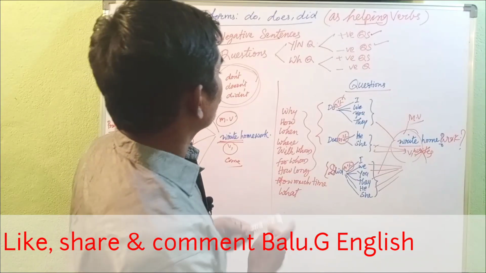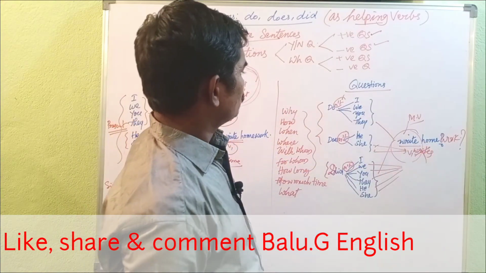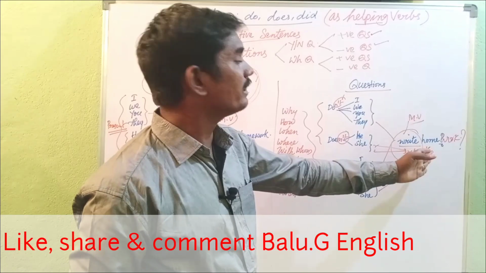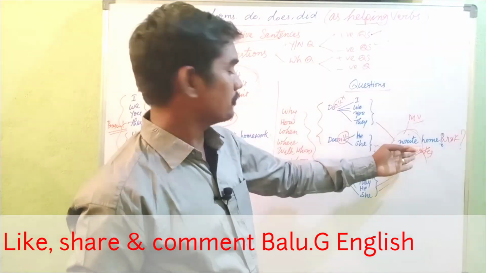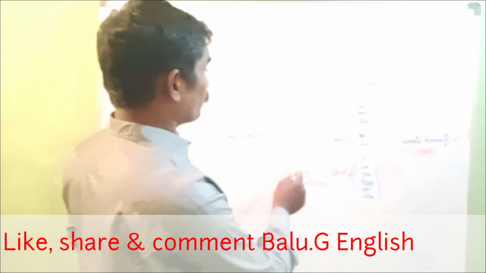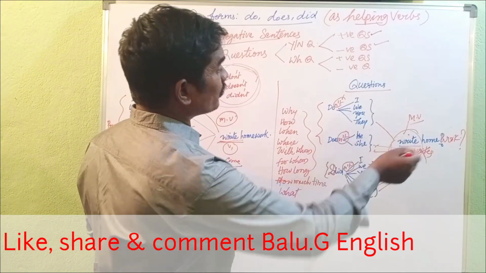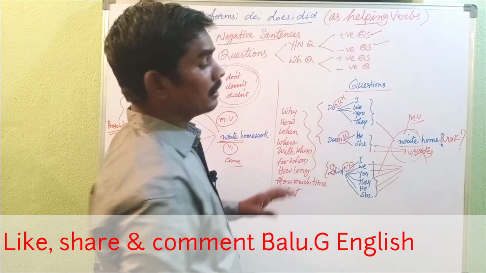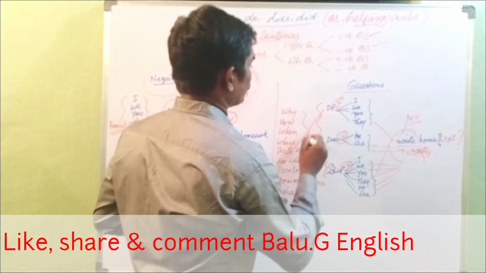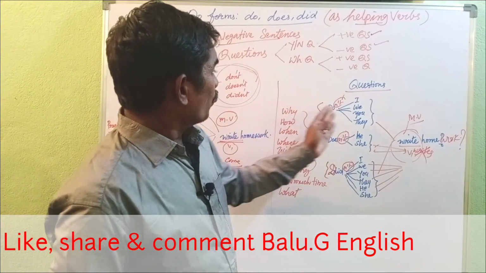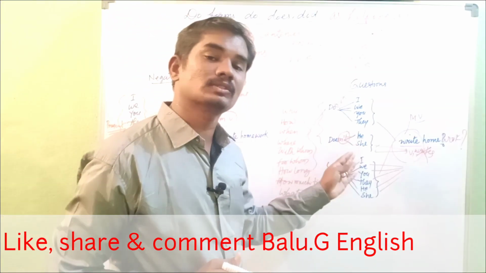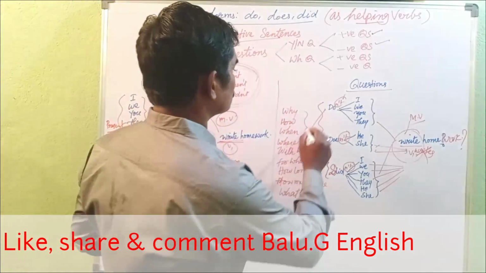WH words. So why do I write homework? How do I write homework? Why do I write? How do I write? When do I write? Where do I write? With whom do I write? For whom do I write? How long do I write? How much time do I write? What do I write? So you can consider, say, why do we write? Why do you write? How do you write? When do you write? A number of questions we can make by using these WH questions.